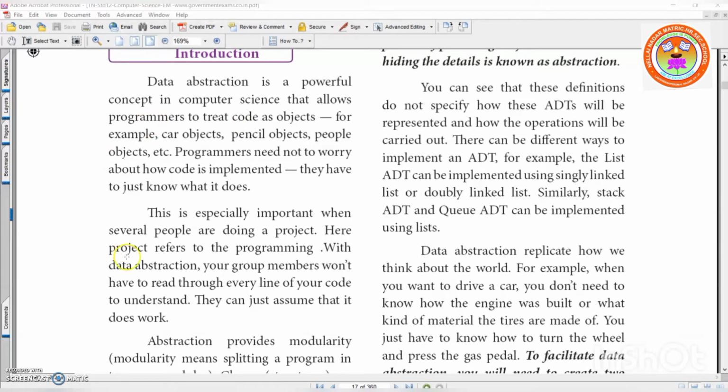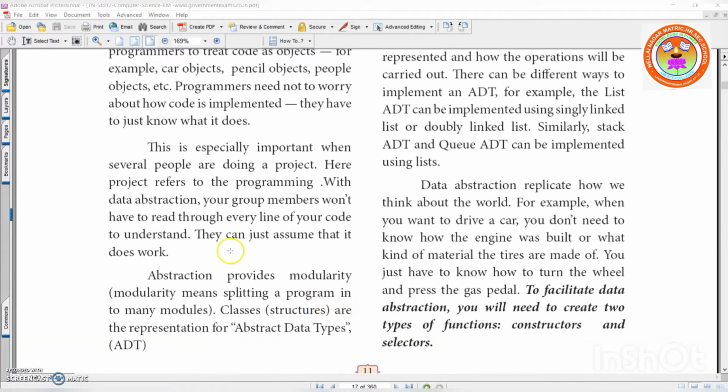So one programmer will not bother about other programmers' tasks, whether it is working or how it is performed, etc. With data abstraction, your group members won't have to read through every line of your code to understand. They can just assume that it does work. They don't bother about the lines of the code, how much memory it occupies, etc.